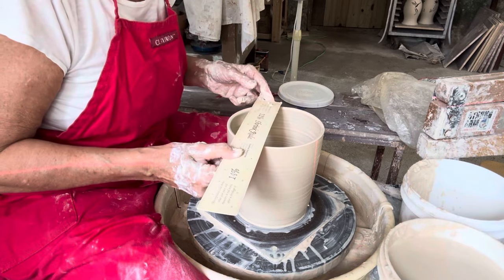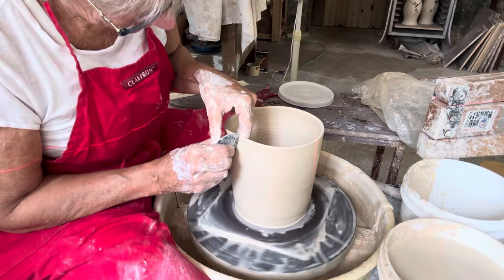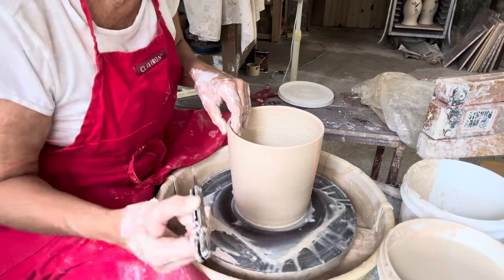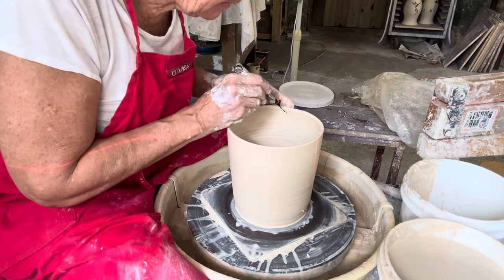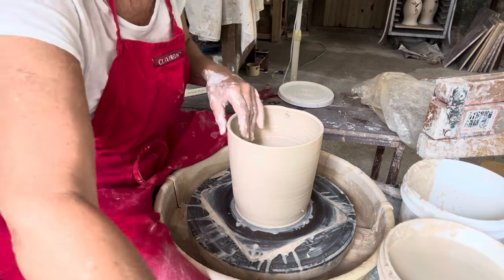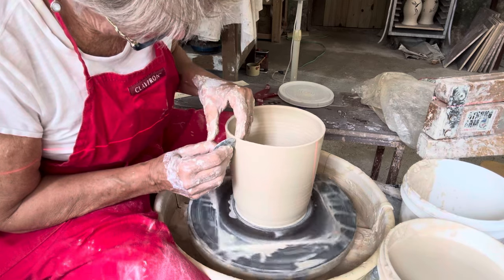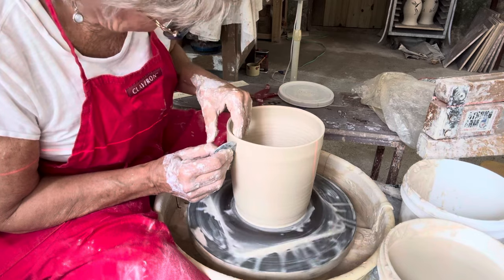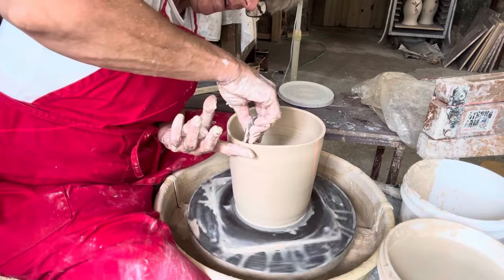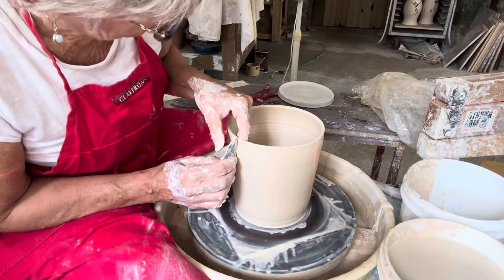This one's giving me a bit of trouble, guys. Got a blip in here. And I don't know if it's an air bubble or what, but I'm gonna have to abandon this one, because I hate to get so far in the process and then something happens to it.